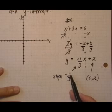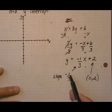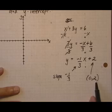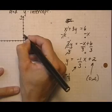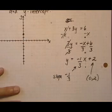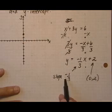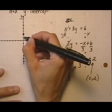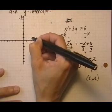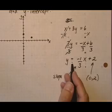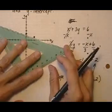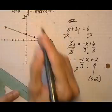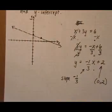And that means change in y over change in x. So that means down 1 to the right 3. So let's start with 0,2, the intercept value. 0,2. There's our y-intercept. And now I'm going to incorporate the slope and go down 1 to the right 3. Down 1, 1, 2, 3 to the right 3. There we go. That's going to give us our line. And we put arrows on both ends to show it goes forever. And we have our solution.